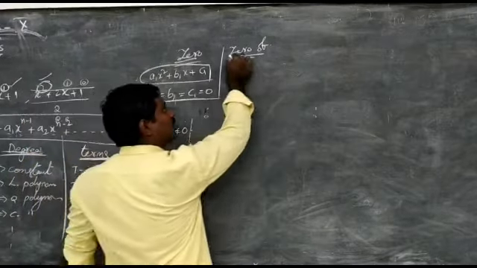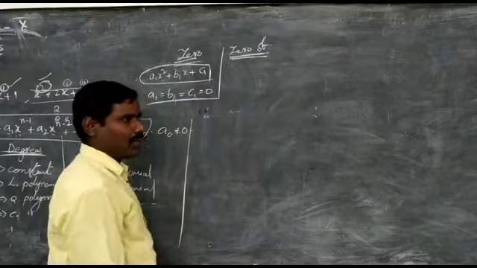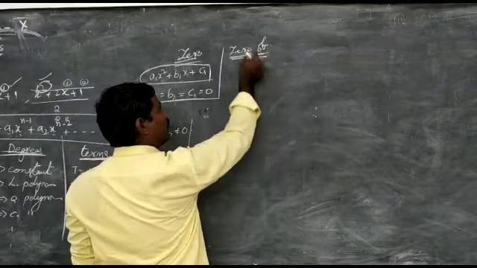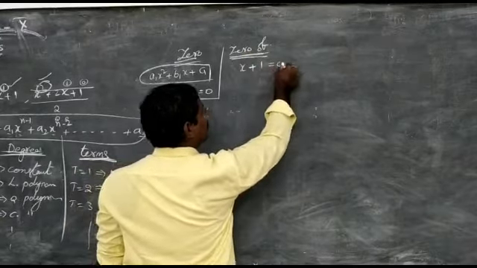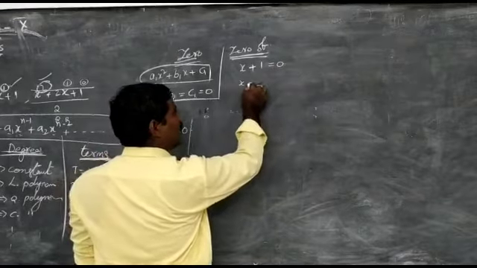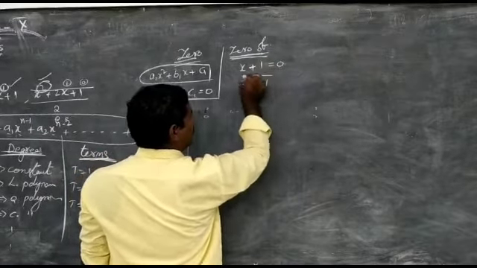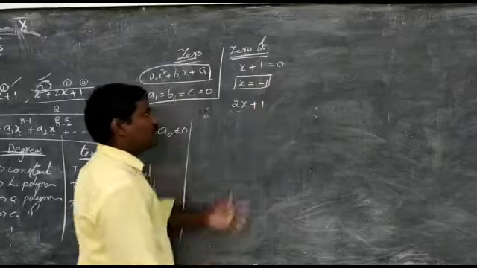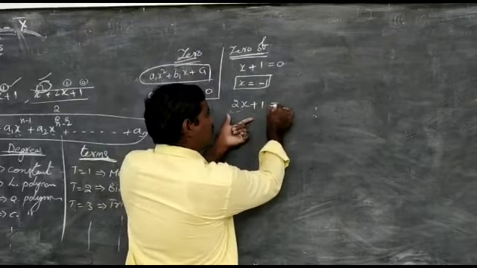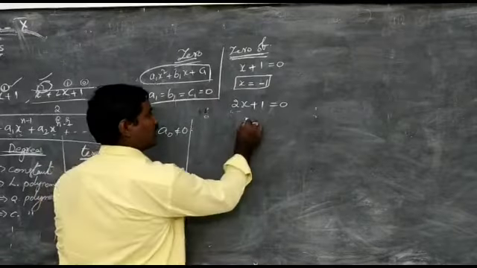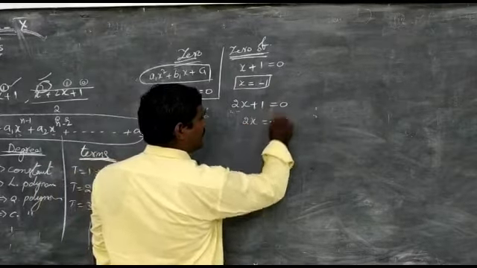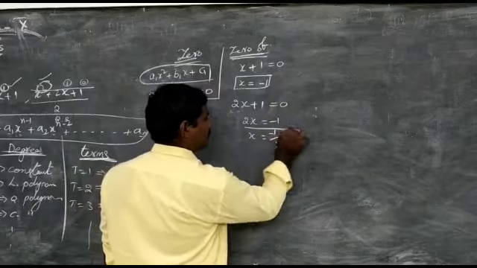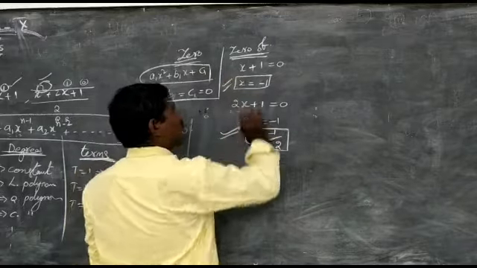Now we are going to the zero of a polynomial, or value of a polynomial. If you take the polynomial x plus 1, what is the zero of the polynomial? The whole polynomial is equal to 0. That means the value of x is equal to minus 1. If you take one more polynomial, 2x plus 1, the zero of the polynomial 2x plus 1 is found by 2x plus 1 equal to 0. That means 2x is equal to minus 1, so x is equal to minus 1 by 2. These are the values, or zeros, of a polynomial.